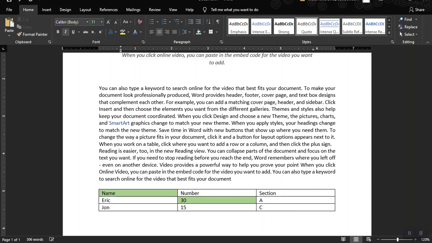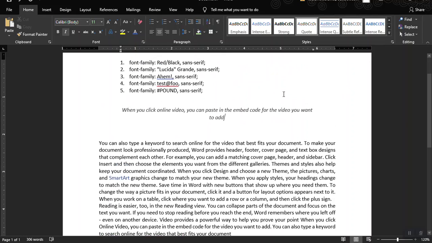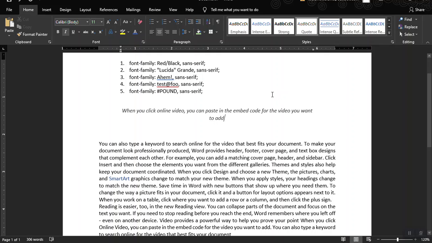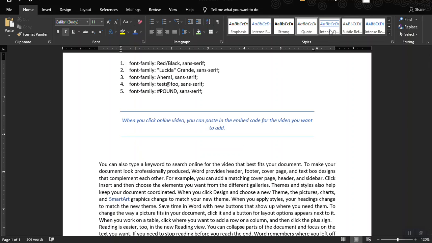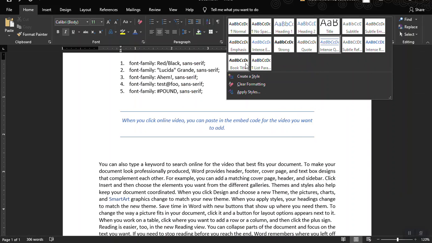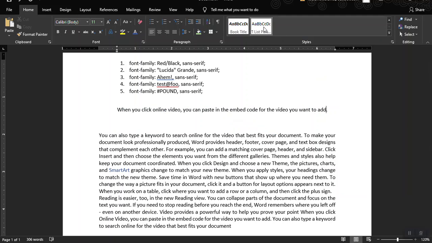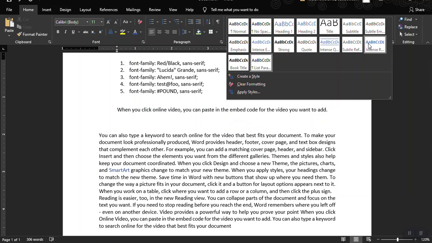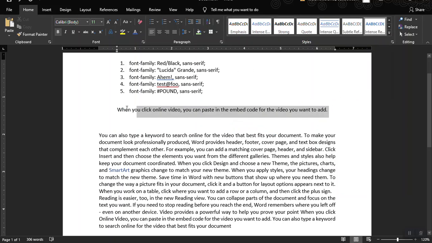We will know more about these styles on our design tab, which will be demonstrated in our next video. So you could use different styles here. Again, you just have to highlight the text that you want to apply styles to.